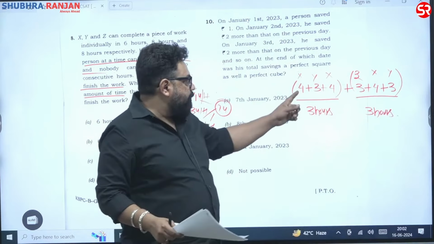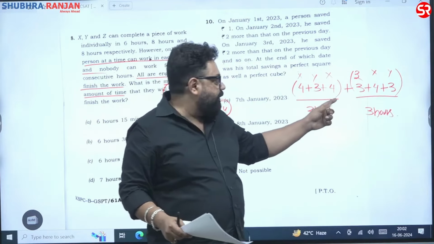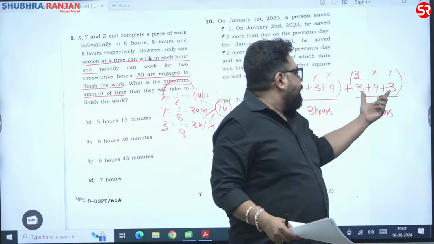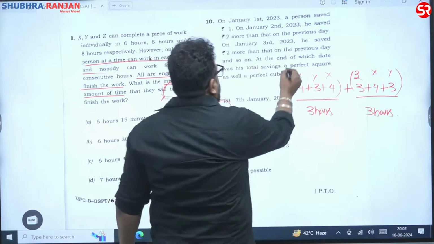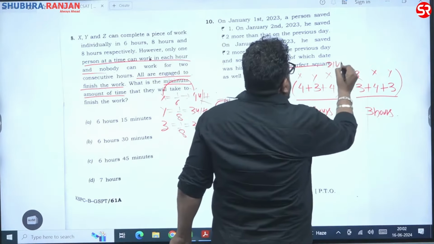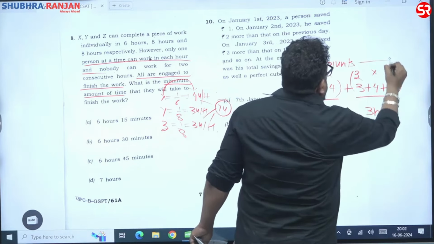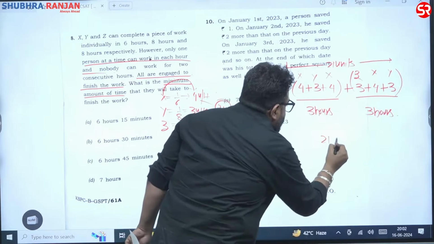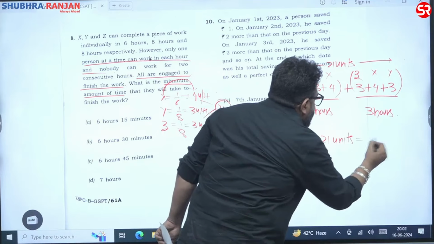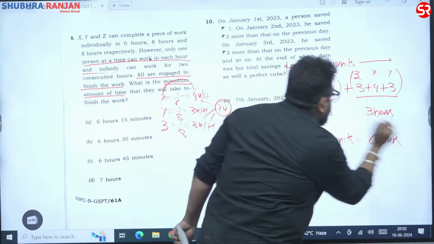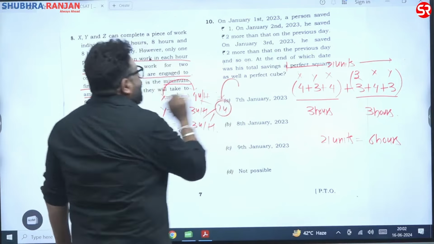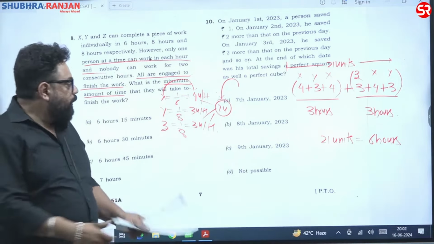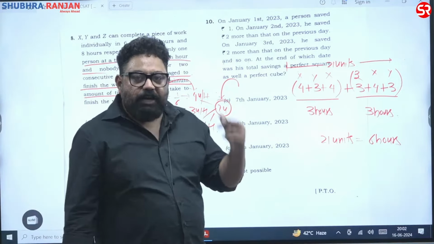So now again you have 3 hours, and how much total work have you done? Please pay attention. 4 plus 3 is 7, plus 4 is 11. This is 11 units, and this comes out to be 10 units. Total 21 units of work has been done, right, in 6 hours. So I'm writing 21 units in 6 hours. And how much total work has to be done? Total work to be completed is 24 units. So 3 units of work is left, and you have to minimize the time.